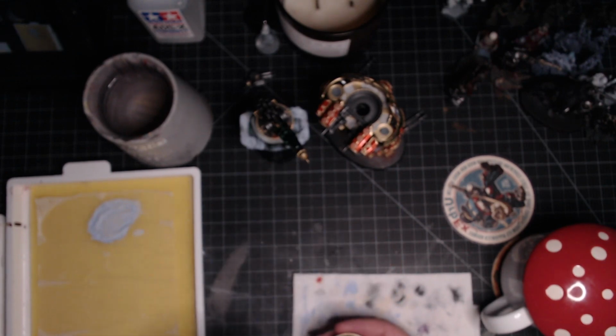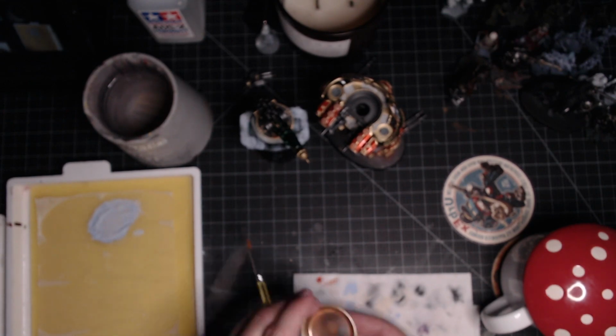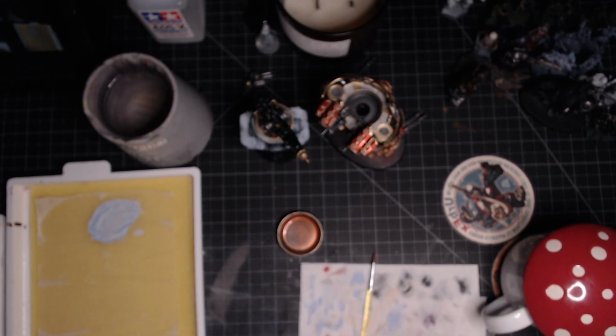Okay, now that I got that, I feel like there was some... Oh, yes, I remember what it was. I need to get the clear green and do the same sort of touch-up on the cannon, where I had to replace some of the gold, where it peeled up after I applied it. So let me grab some of that green really quick off of my other desk.